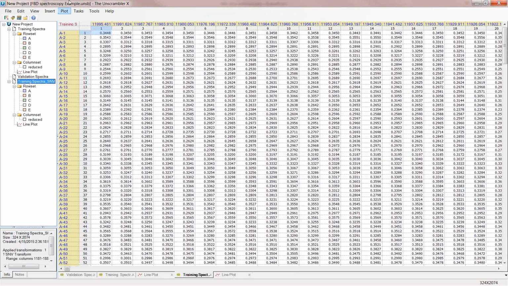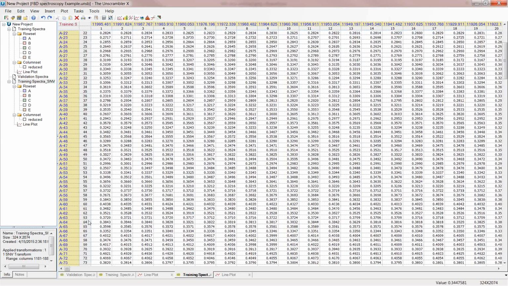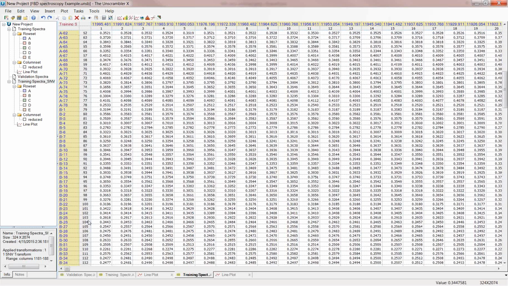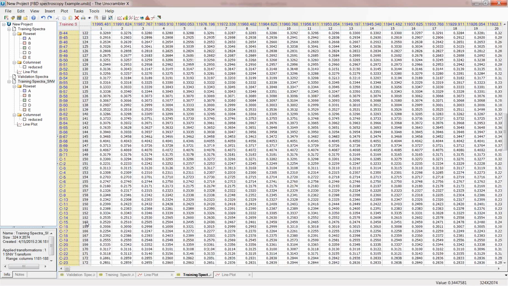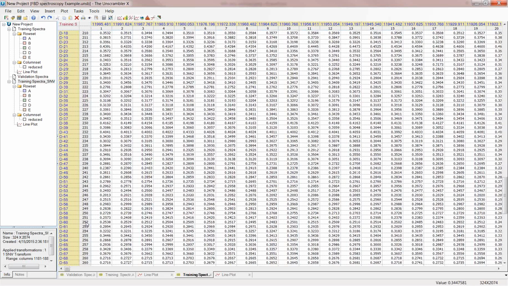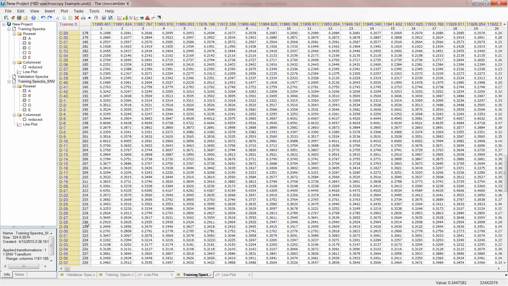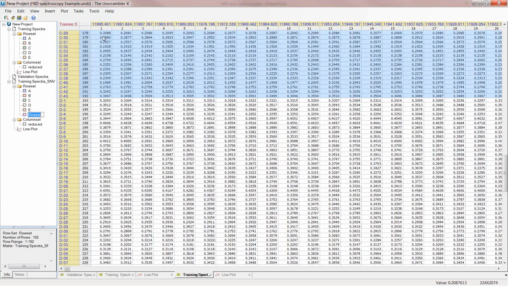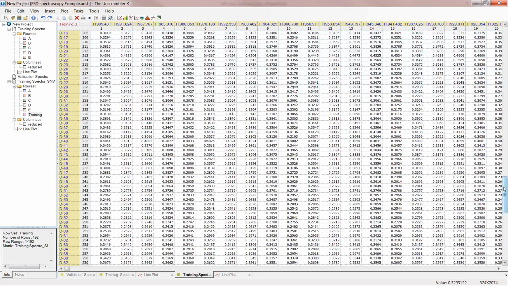I'm going to create some row sets that have not been done yet. I'm going to use 3 of these batches and create a row range for training, and I'm going to use the other 2 for testing.